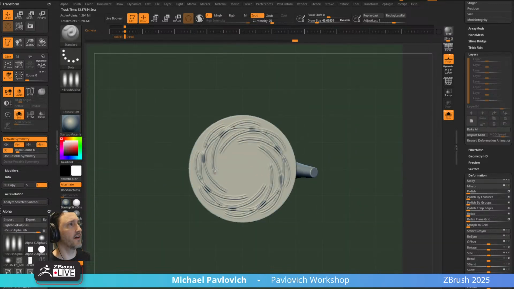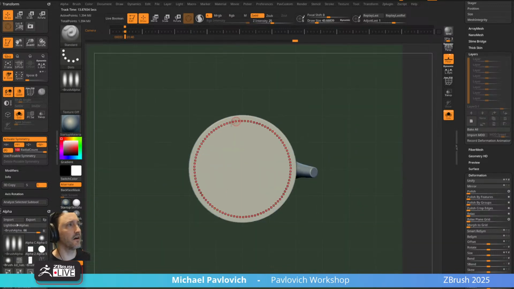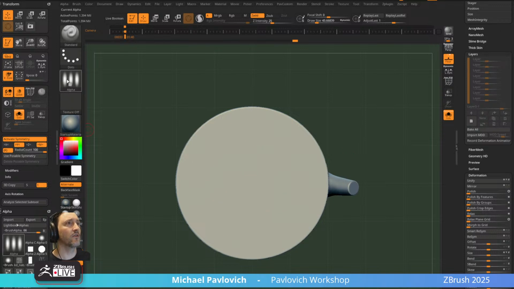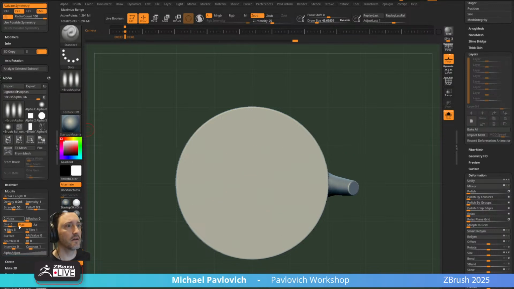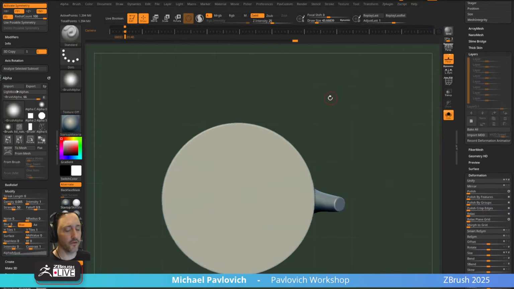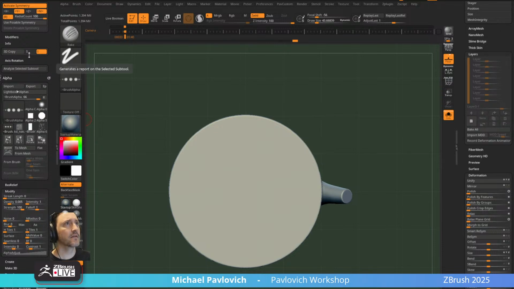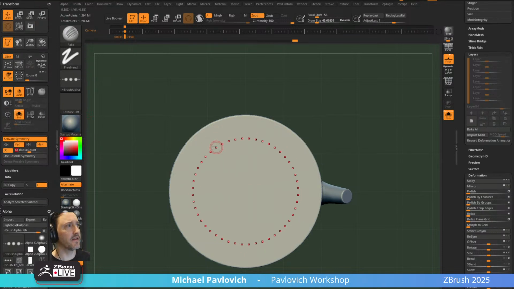So now we just have 8, so we can crank this all the way up to like 100, and now we can very easily go through here and just start doing rings. What's the best brush for rings? Oh, also alpha. Let's go ahead and set H tiles back to 1. There's a rake brush, B-R-A, rake. And in fact, for our radial count, let's drop that down to like, we don't need 100.